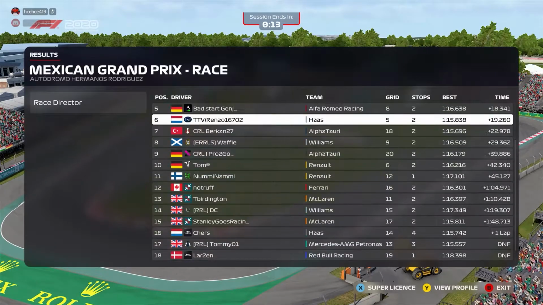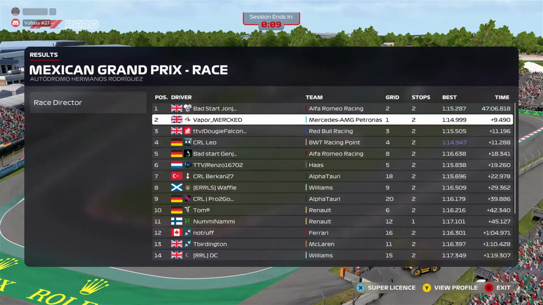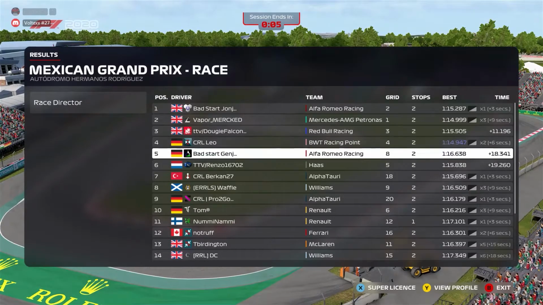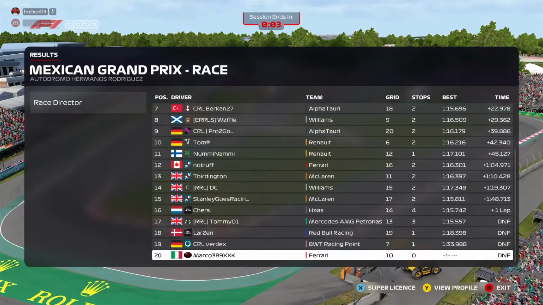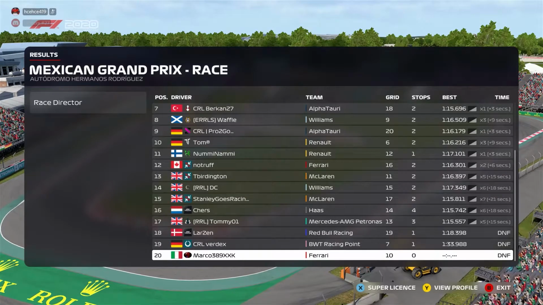And, well, the fastest lap actually did go to Leo, who set a 14.9. Yeah, that's extremely fast. And Merck actually also... How cool it was, yeah. There's a 14.9 somewhere, but that was entertaining, nonetheless.